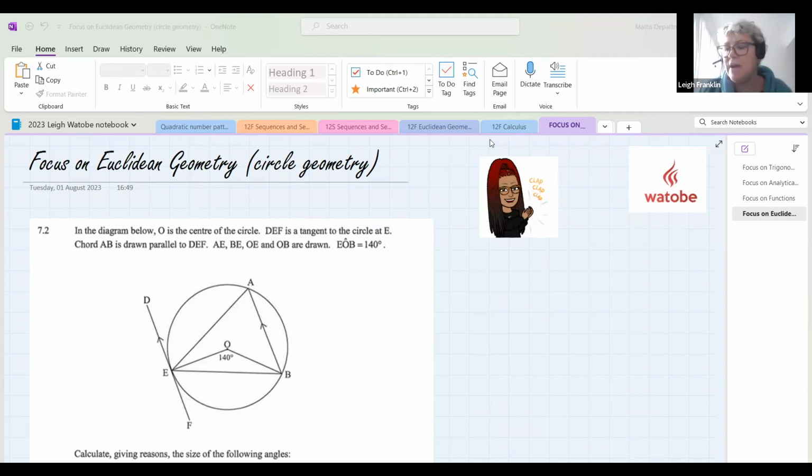You also might find that later on, after you've read the information and done a little bit of work, maybe on one or two questions, you might then get to another question where you get stuck. Go back and read the information at the top again, because maybe there's something else there that you missed the first time or didn't think about that you now need. So step number one, always read the information carefully. Whatever they give you, if it's not on the diagram, put it on the diagram.